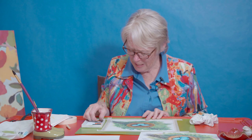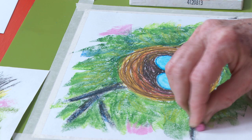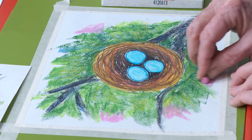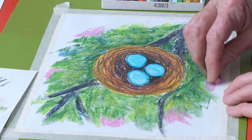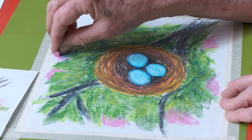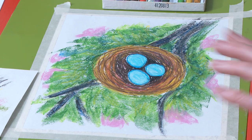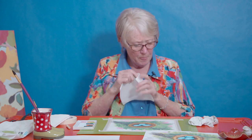All right, now I'm going to take my pink and I'm going to come over here kind of on the edge and just make these little shapes maybe that would look kind of like flowers. When you put them on top, it kind of changes the color. Oh, I don't want to do that too much, but I'm just using my imagination. They're not really even any particular shapes. Kind of shapey. There. My pink is down here. See how easy that was with the colors in a line like that? It's always good when you're using pastels for a project to pick out your colors and have them in an order.